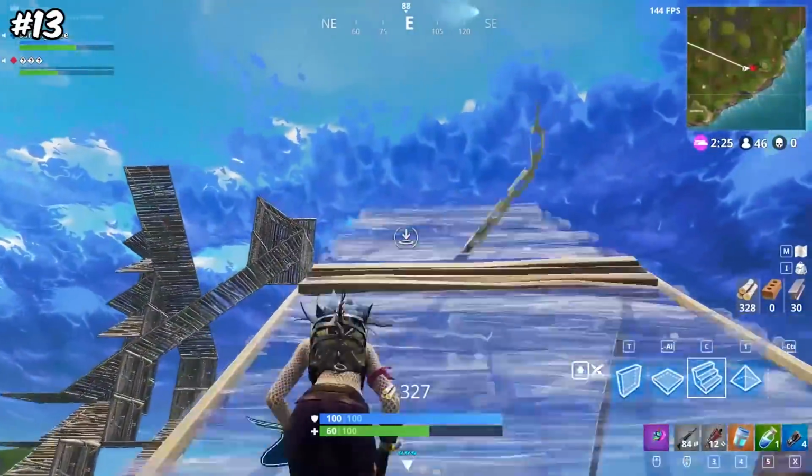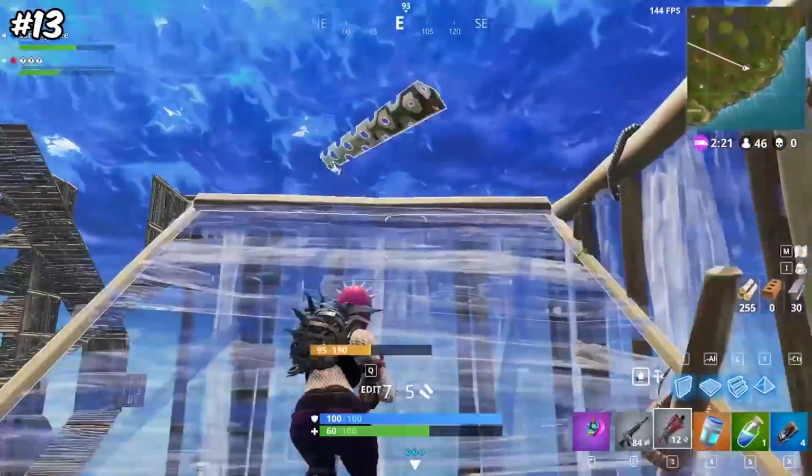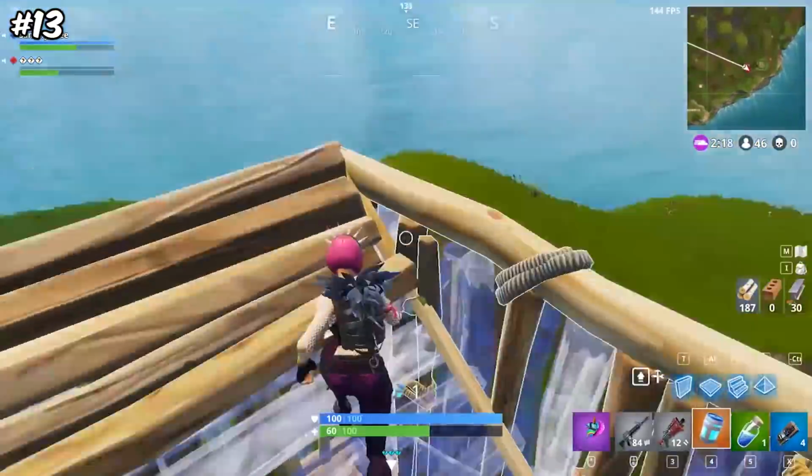Learn the L build. This build is most used when needing to take the high ground from someone. You start with a wall in front of you, then a wall to your side. Quickly place a ramp in the middle and continue to do this till you have the high ground.